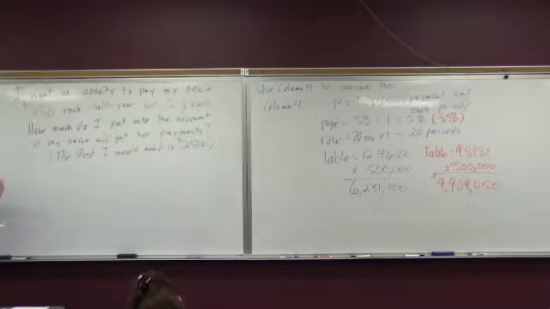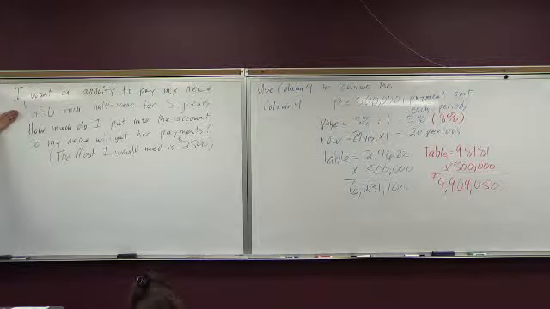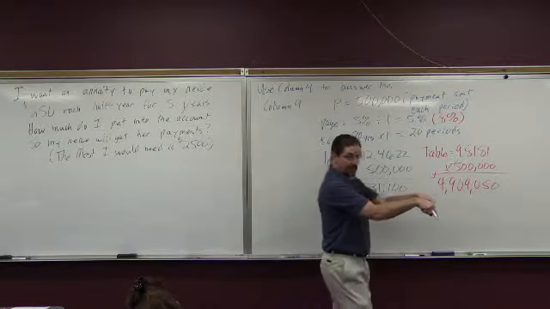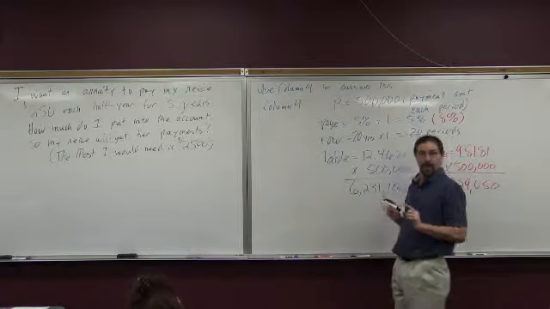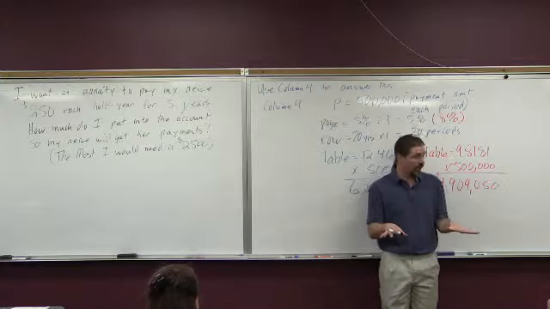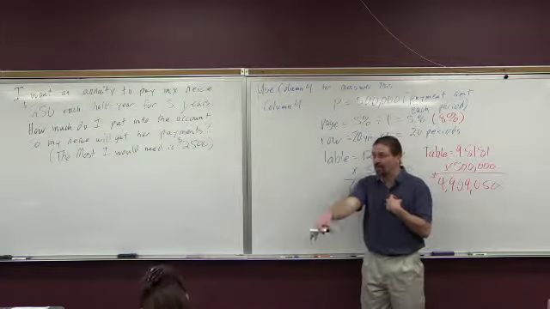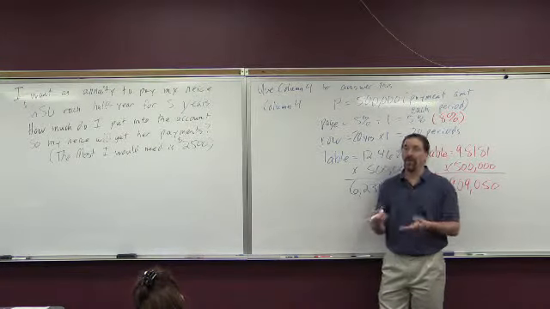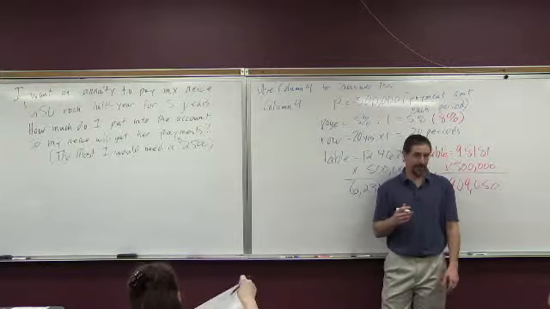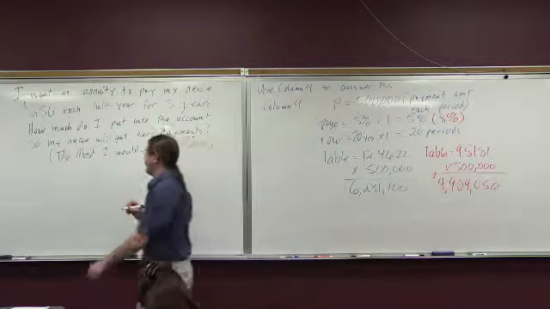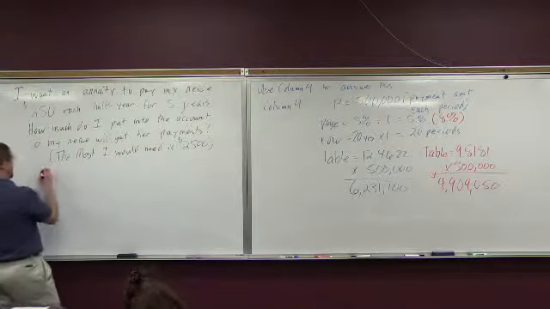Alright, so again, the nice part about column 4. Notice what's happening here. In column 1, 2, and 3, what were we always doing? Putting money into the bank, right? What are we doing in column 4? Getting it out. Column 4 is the easiest one to notice because that's the only one where we get money instead of put money in. So you should never mistake using column 4 because it's the only one where you're getting paid. Okay? So this, because we're getting paid, is column 4.